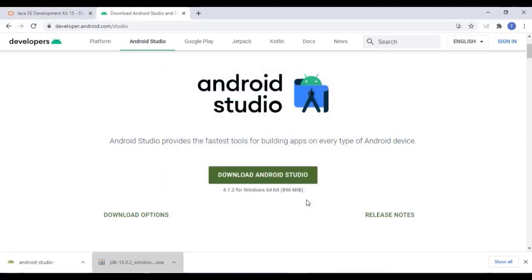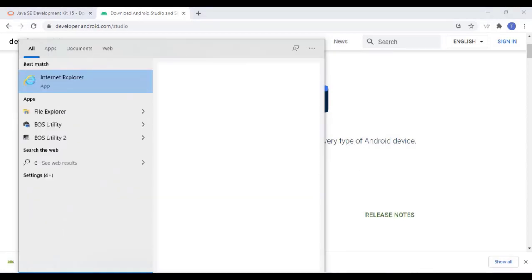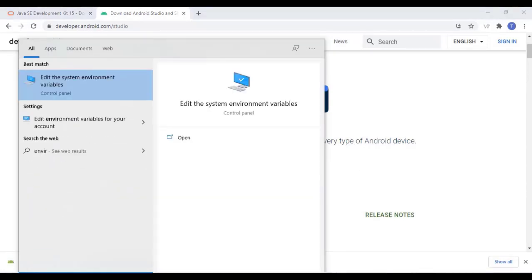Okay, now Java is installed. Just close that. And now open your environment variables.